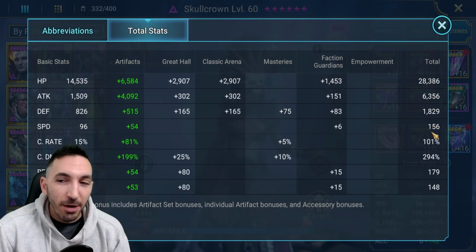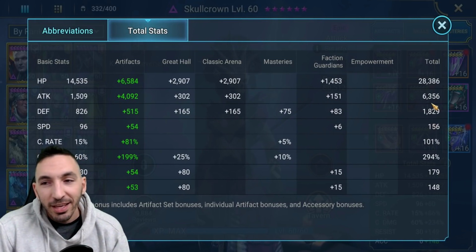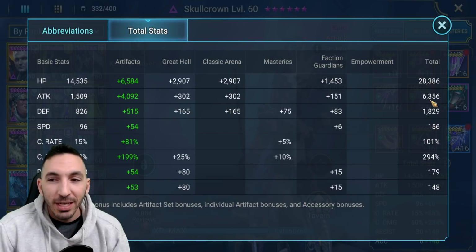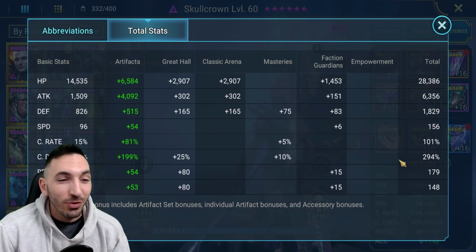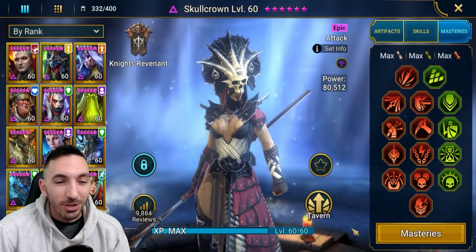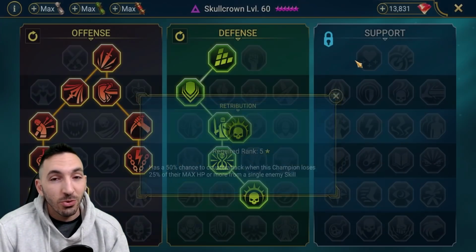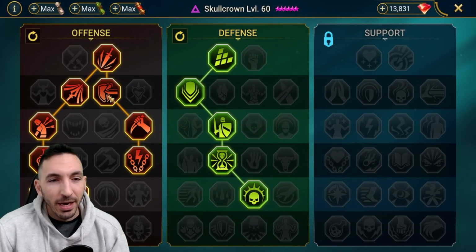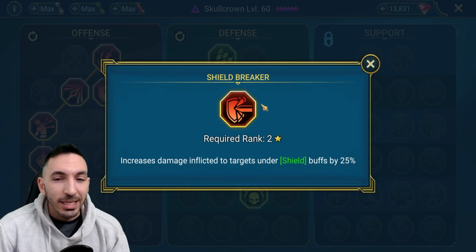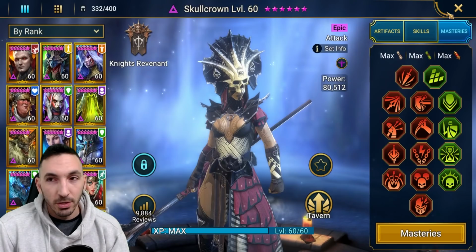But look at that, because you don't really care about speed, you don't want to get turns and actually lose that unkillable buff that Skullcrown could get when she gets hit. I went with all attack, the best kind of gear set I can get with the lowest speed. I don't care about speed at all. 156 speed and 6.3k attack with almost 300% crit damage, and of course Helm Smasher and the Retribution Mastery, which is an additional chance for us to counter attack. I know I could have gone for Grim Resolve for another 5% damage, but opted for Shield Breaker instead. So if the enemy team has any shield buffs, we get a 25% boost to our damage.